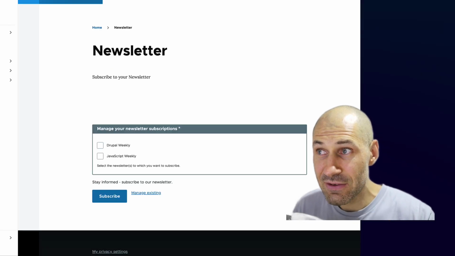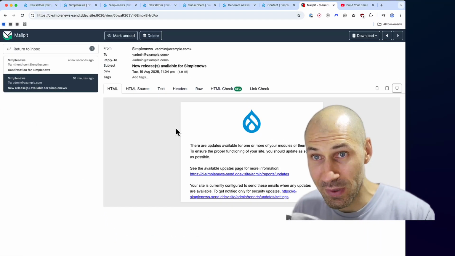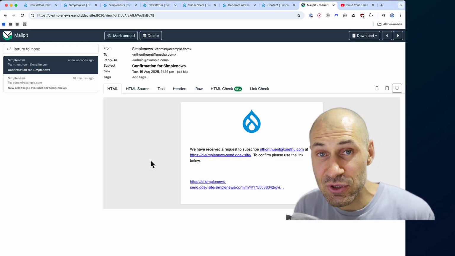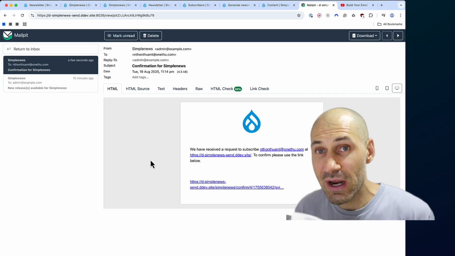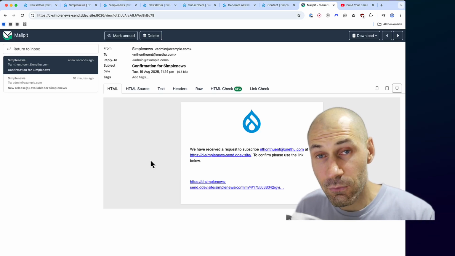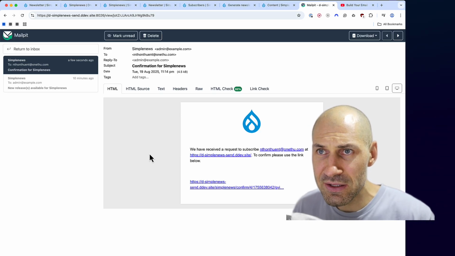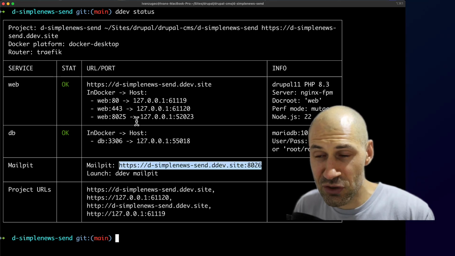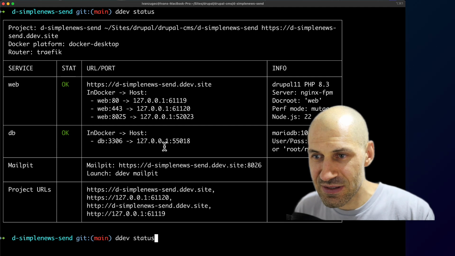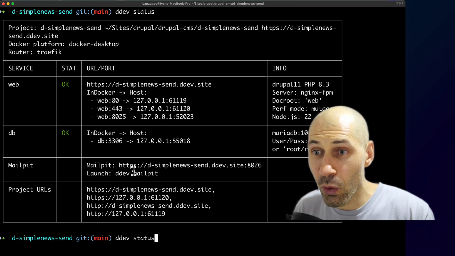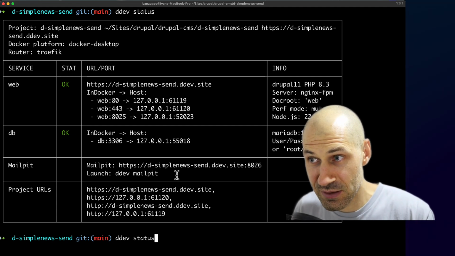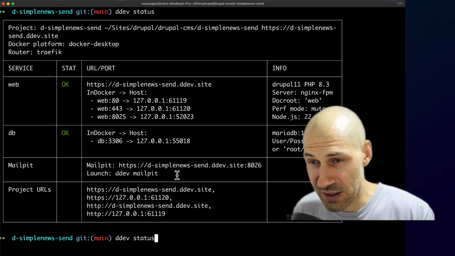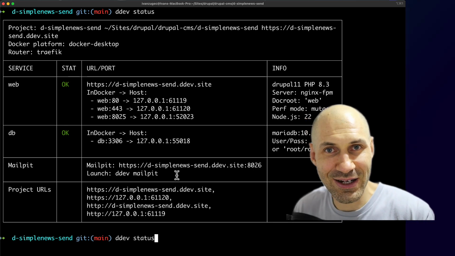Now, if you're using DDEV, what you can do is use MailPit. MailPit is an application that comes with DDEV that captures outgoing emails, and this is great for testing out emails that are getting sent from your Drupal site. To access MailPit, you need to go to a particular port, but what you can do is jump over into your terminal, type in DDEV status to see the MailPit URL, or you can just run DDEV MailPit. Now, of course, this is only available if you are using DDEV, but you should be using DDEV because it is a great platform for testing out Drupal sites.